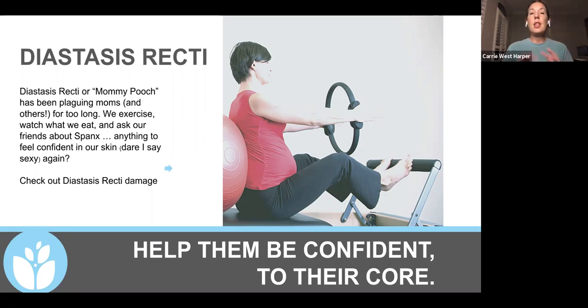So not only is it aesthetically displeasing for someone that has this problem, they might be very frustrated that they're working on their fitness and they're doing all these things, but their belly is not getting better, is what they'll tell you. Or I don't understand why the rest of me is getting in shape and my belly is not. Or I don't understand why my tummy hurts when I'm trying to do these exercises. Why does my core feel weak? And why does my tummy stick out when everything else is coming back in? It could be postpartum, or it could be for several other reasons.